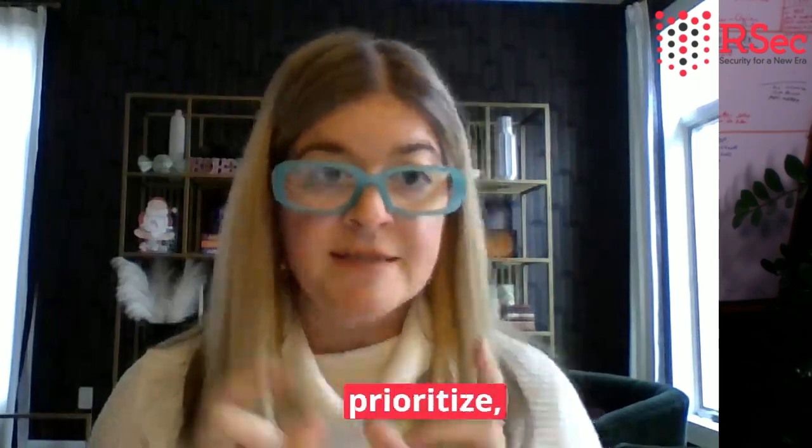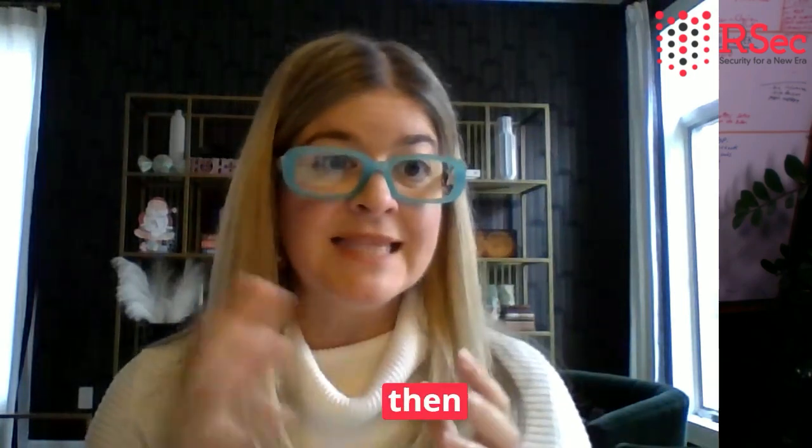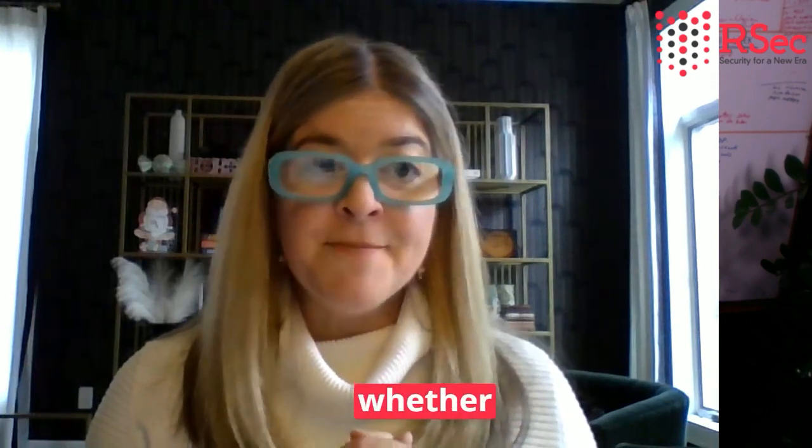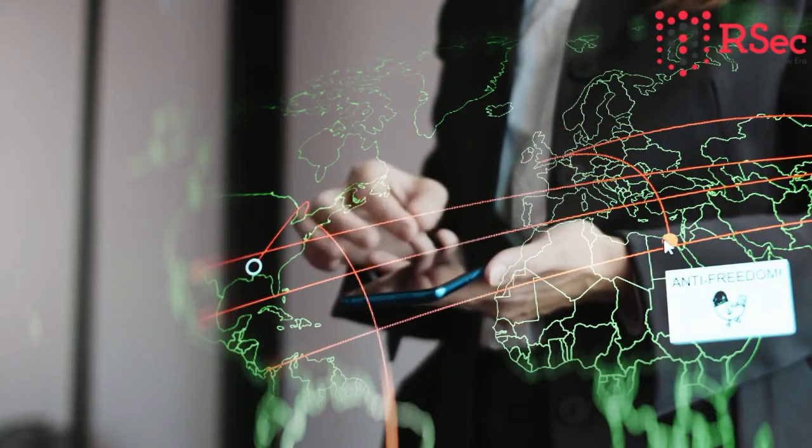And one of the important ways that we see organizations needing to prioritize is based on where your sensitive data is. What are the most important applications carrying data, or the most important data areas that need to be protected first, or may need to be addressed or remediated first? And so that prioritization is a core part of what we help do in Guardium Quantum Safe that then leads to the actions that you will take, whether that is in coordination with someone that owns an application, or whether that's direct integration to systems like ServiceNow or Jira, something of that nature that allows you to immediately take action on vulnerabilities that are identified surrounding your cryptography.